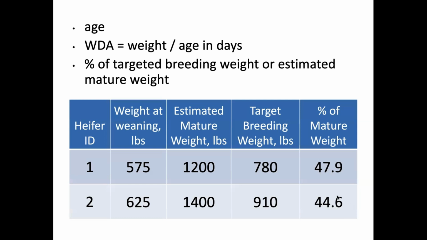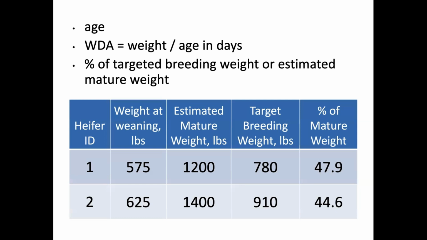You may not sit down and do the exact math on this, but you can eyeball those heifers and think about which ones are going to be bigger, which ones aren't, based on what cows they are out of. And then you can also look at the cannon bone, which is that bone going from the knee to the ankle on the front leg.